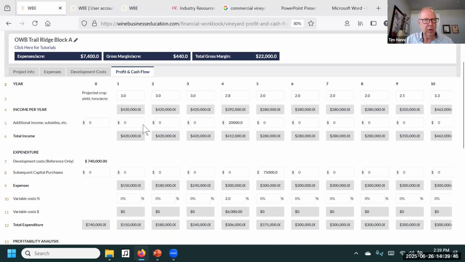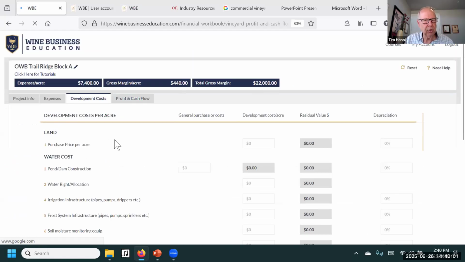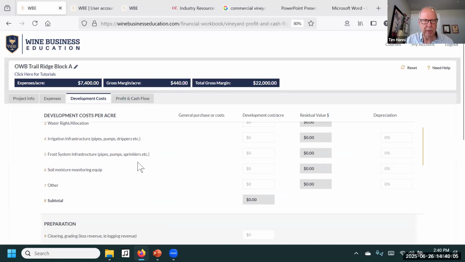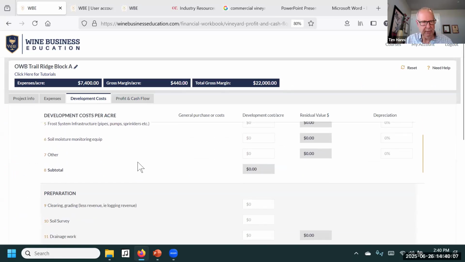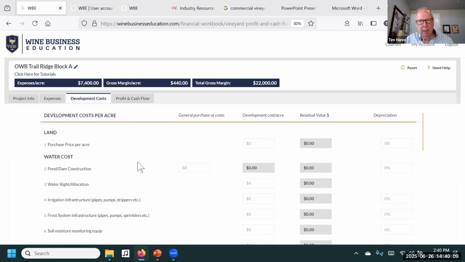Okay. So the development cost tab allows you to run the different cost scenarios and determine what your costs are going to be for the replanting and reconfiguring. All right. So that's basically how this works.